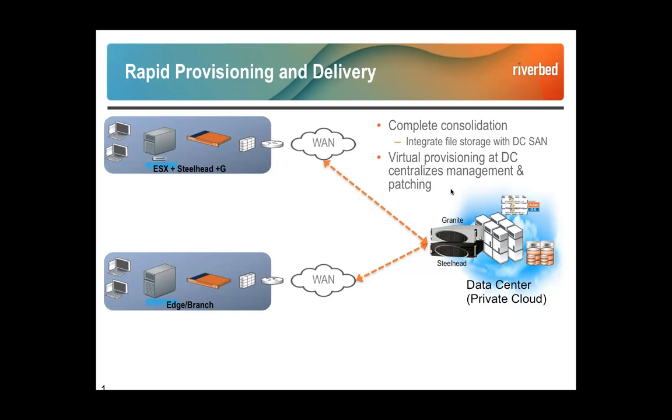In a Granite world, because applications and storage are now always provisioned centrally, all of that job becomes a central job rather than a distributed job. What I mean by that is, if you had to provision, let's say, a Windows server at a branch, what you would do now is you would connect locally from your HQ to your SAN. You would provision a LUN, just like a logical area of storage on that SAN. Within that LUN, you would locally copy all of the files that make up a virtual machine for a Windows server. You would then map that LUN out to the relevant branch Granite appliance that you're talking about.